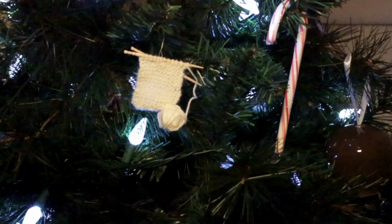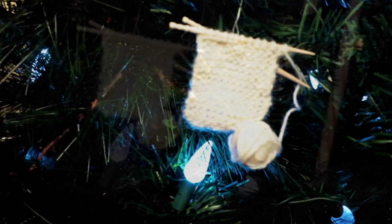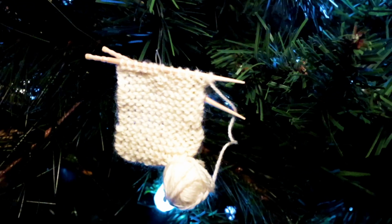It's such a quick little project, and I think it could be so cute in so many different kinds of applications. You could attach it to a gift for a special loved one. You could hang it on your tree. You could do whatever with it, really. It's adorable. You don't have to worry about weaving in any ends or anything like that because it's not being worn, it's not going anywhere.